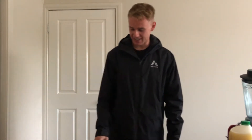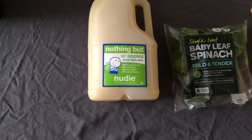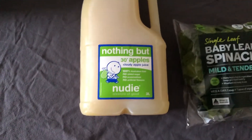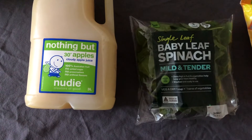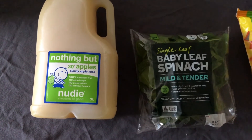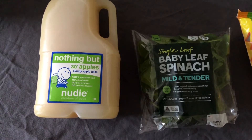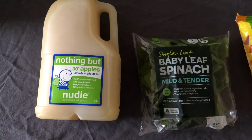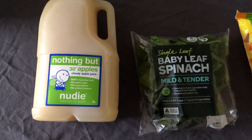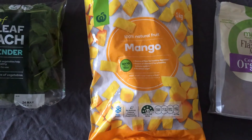Well, here they are — the ingredients. Got our blender. We're gonna have apple juice and spinach in first. We're gonna blend that before we blend anything else, because nobody wants to have to chew their smoothie, especially when they're chewing spinach. So we're gonna pour the apple juice in, then we're gonna blend it with the spinach, and then we're gonna add lots of mango.